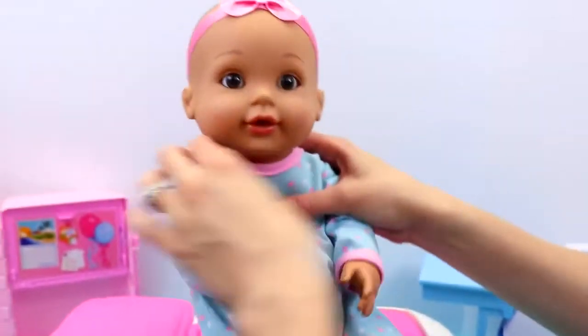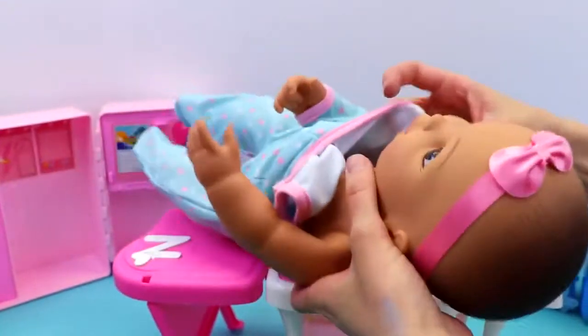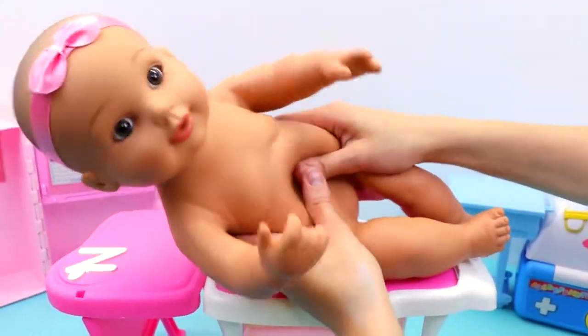Oh, look how cute she is. Okay, let's see. She's a cute little water baby. So just water inside, probably. Right? Oh, you never know. There could be some special secrets. You know, girls are made of sugar and spice and everything nice. Oh yeah, she does feel like there's some stuff in here.